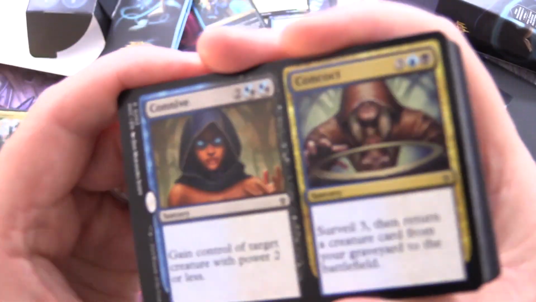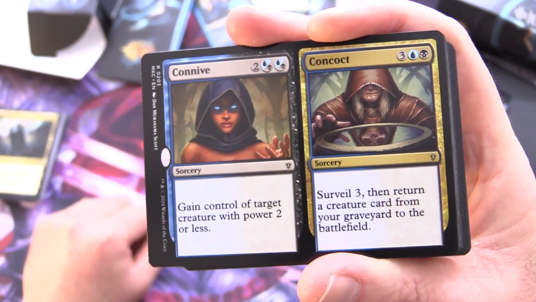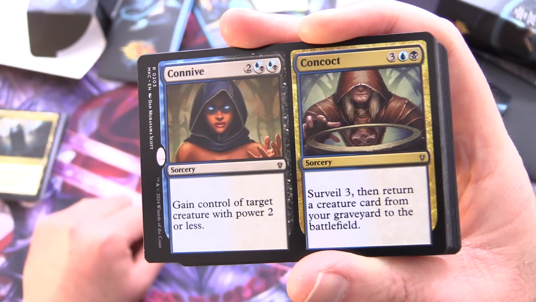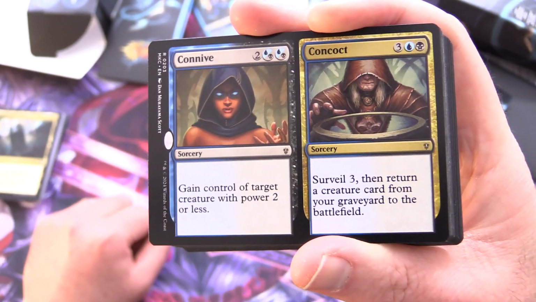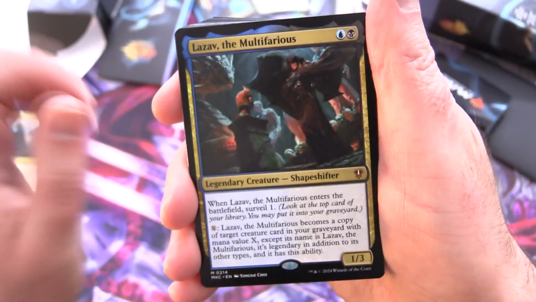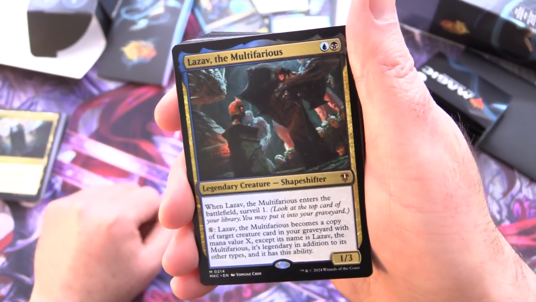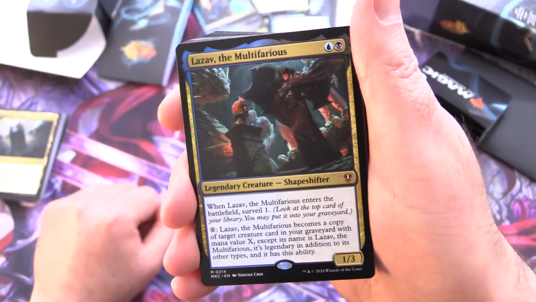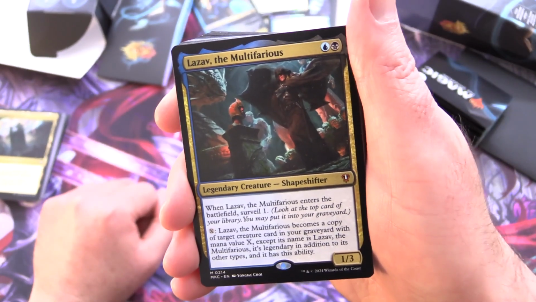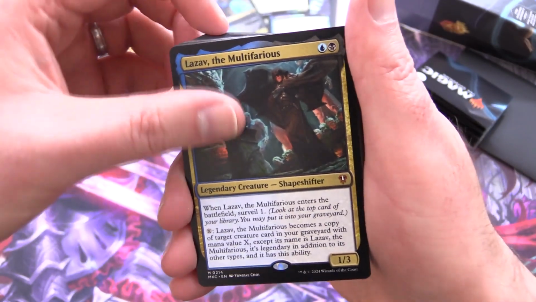And Baleful Strix, artifact creature bird, 1/1 for blue and black, has flying and deathtouch. When it enters the battlefield, draw a card. And we've got a split card here, Connive and Concoct. So Connive is a sorcery for 2 and a combo of either blue or black here, 2 of those. Gain control of target creature with power 2 or less. Or Concoct, a sorcery for 3 blue and black, surveil 3. Then return a creature card from your graveyard to the battlefield.